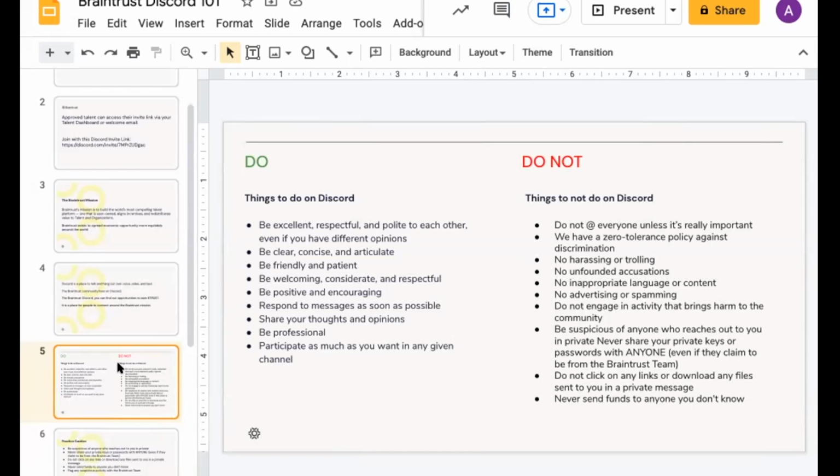I won't necessarily read through them, but one thing I will say is you always want to practice caution, just like with any internet platform. There's a rules section on the Discord server as well that you can access and be reminded of the rules. And if you see anyone that's not following proper etiquette, feel free to flag that with the core team so we can look into that as well.